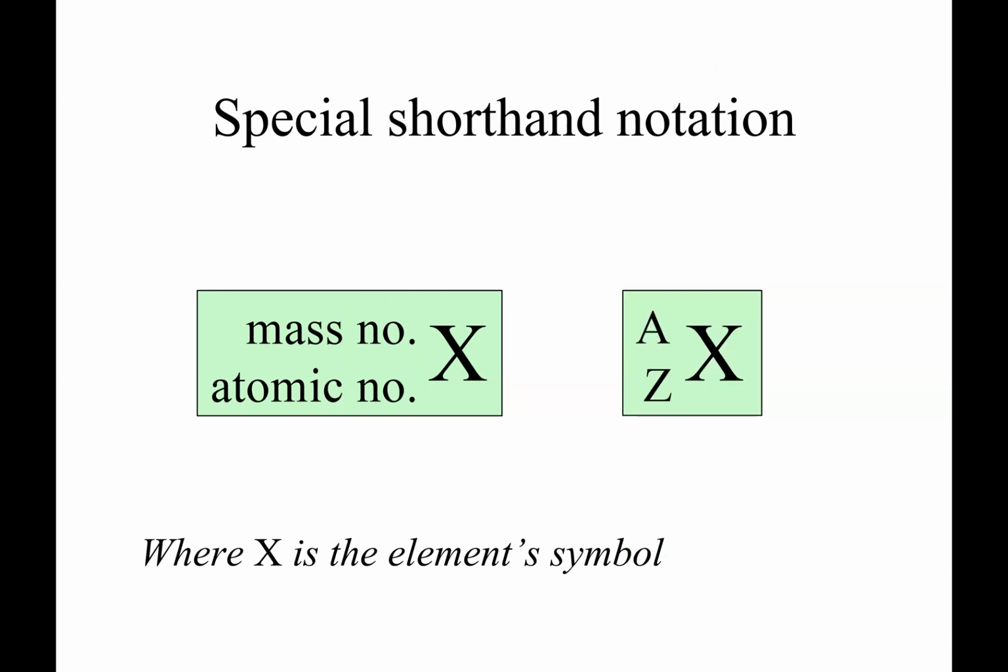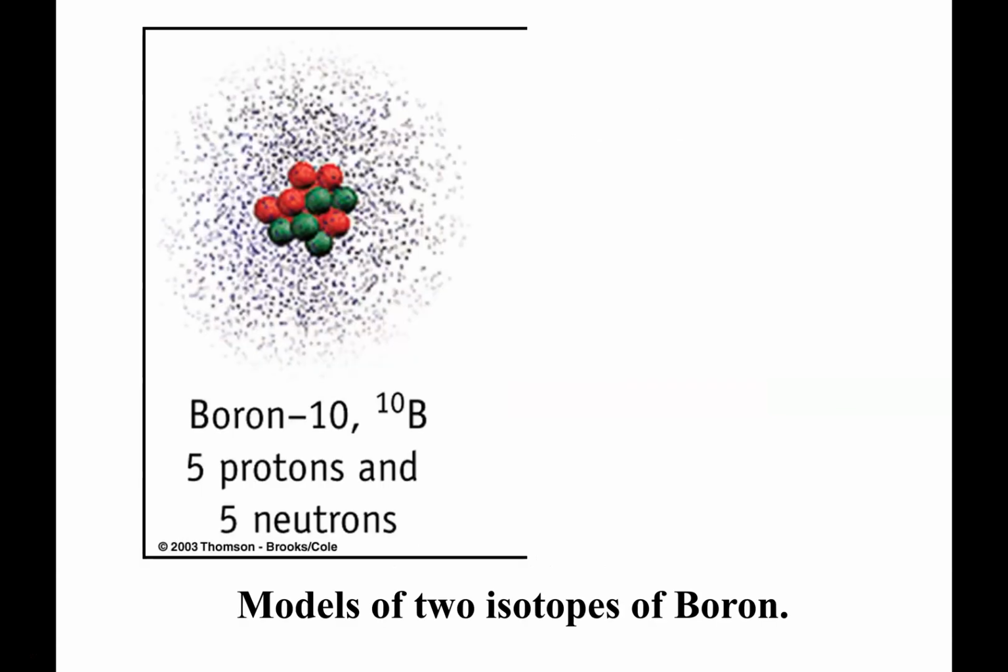The whole A and Z thing just drives me nuts. Whenever I get to this topic, I'm like, oh, I don't know. But A, what did I say? A is the mass number, protons plus neutrons, and Z is the atomic number. So somehow get that into your box. Those numbers might be coming up again.